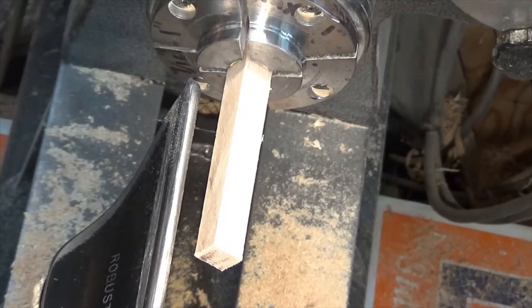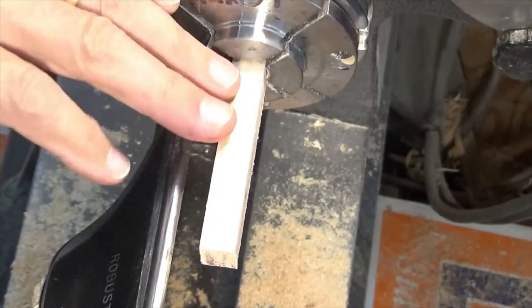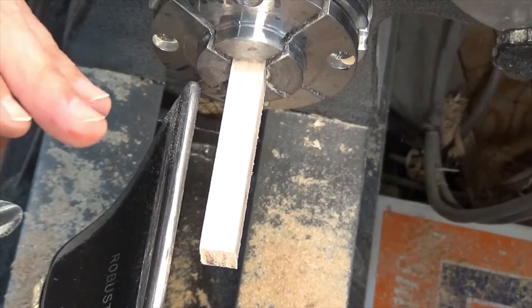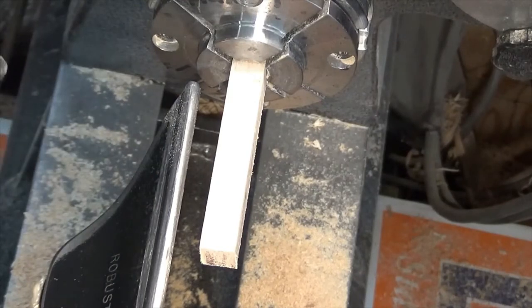To make the nose, I prepared the table saw. I cut a half-inch square billet, and this one is like 5 inches long. I'm able to put it into my chuck a full 2 inches, and I'm going to just eyeball it here and get it down to 5/32. I can only make one nose at a time, otherwise I get too much vibration.